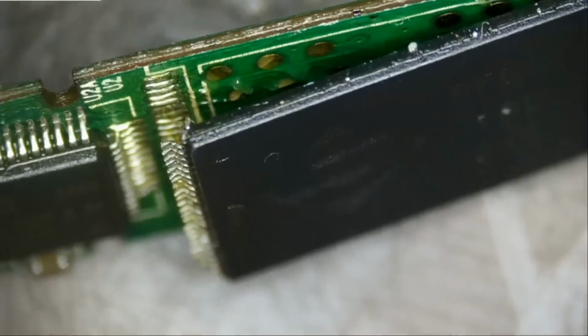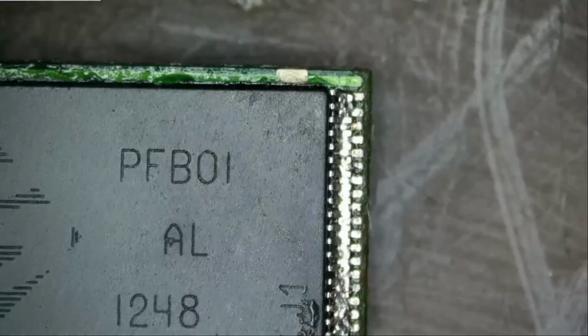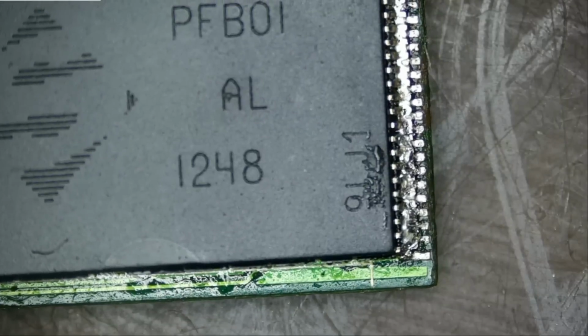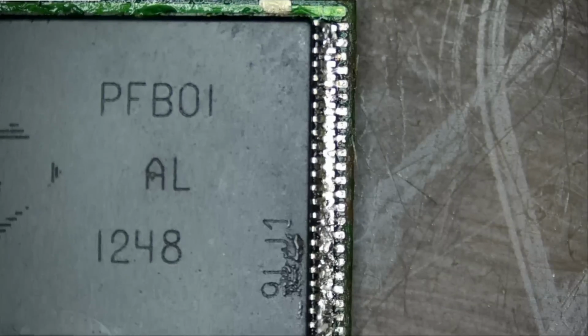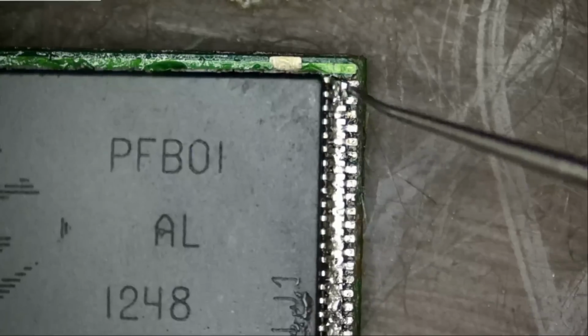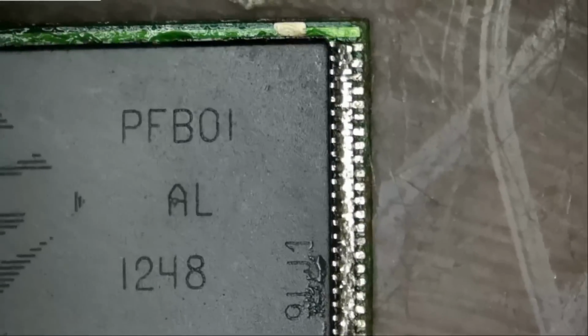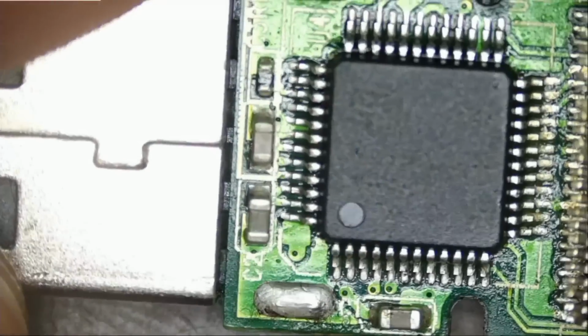I do see all the pads, possibly all the pads on the board. And I do not see any pin damage. But everything on the right side is soldered as one pin. My six-year-old daughter would not do something like this. One bridge for all the pins. That's not possible. Let's do a quick visual inspection.